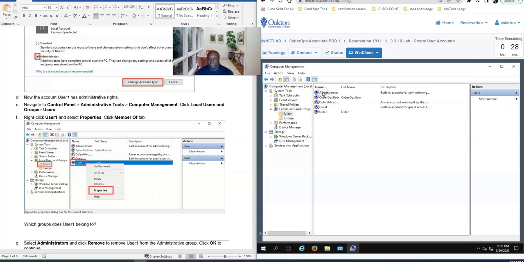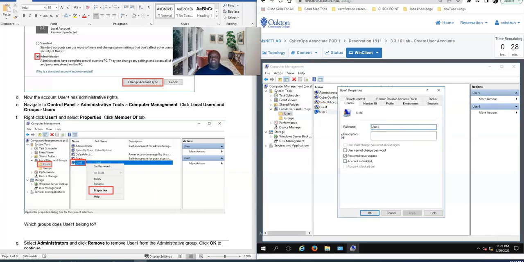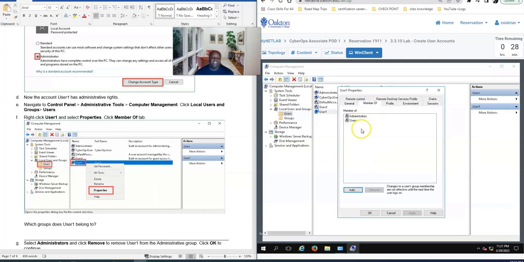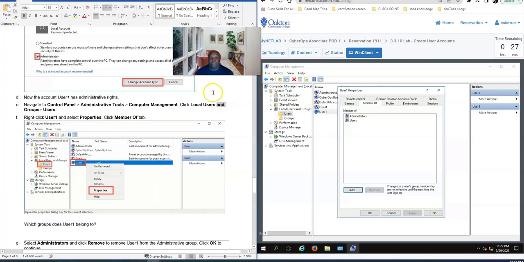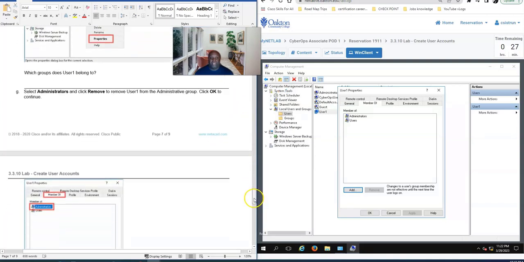And then it wants me to take a look at user 1, right click and select properties. Now, what's happening here, so you'll know when I go to member of, you'll see that it's in the administrative group. I took it from just the personal local user to put it into the administrative group. That's all I did. I gave it more privileges, and with those privileges, it's now part of the administrative group.